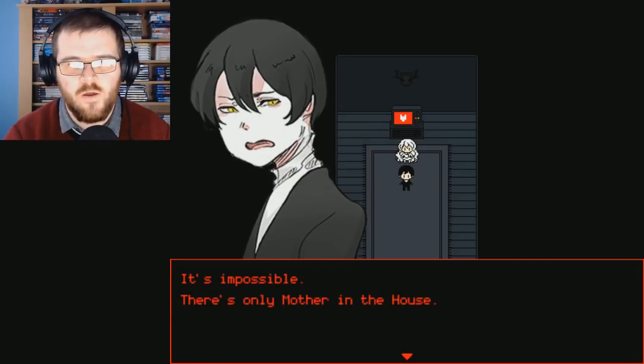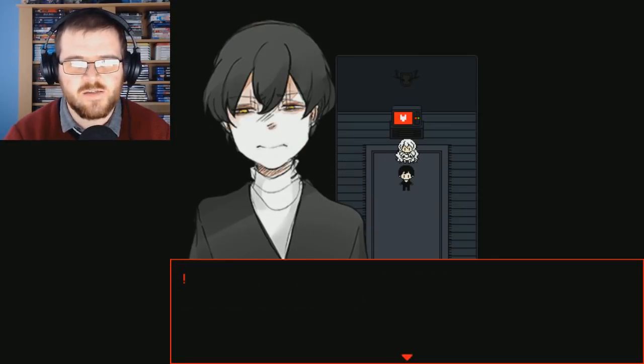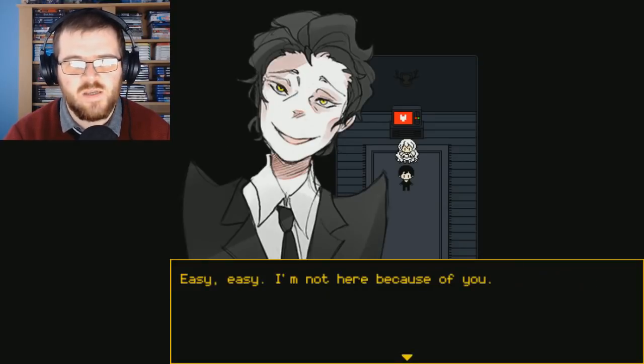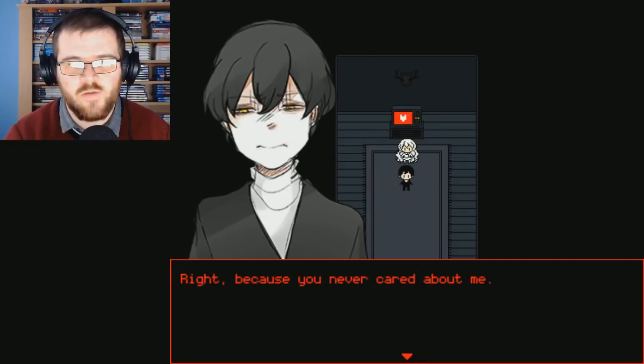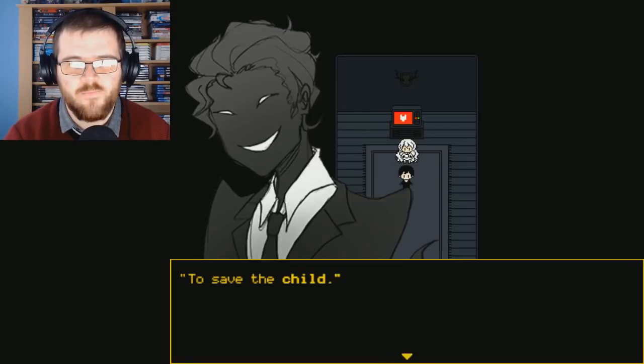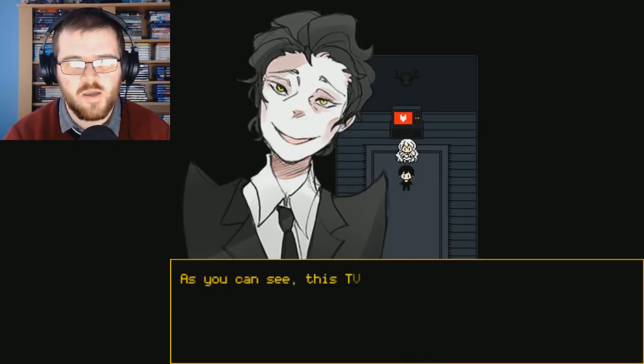It's impossible! There's only mother in the house! Oh, really? How long do you plan on rejecting my existence? Miss Wiltshire, be careful! If this person is a cognitive version of my father, then he's even more powerful than mother is. Easy, easy. I'm not here because of you. Right, because you never cared about me. I have the deal with the Puppeteer to save the child. To save Scarlett Eyler, now known as Charlotte Wiltshire.